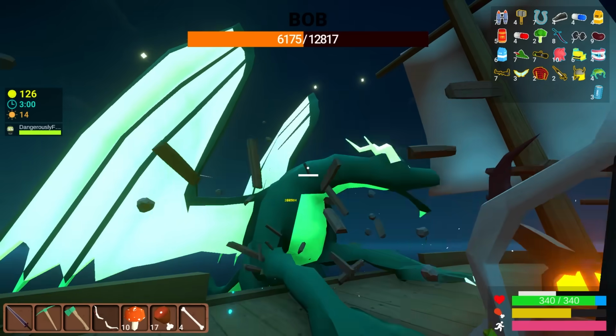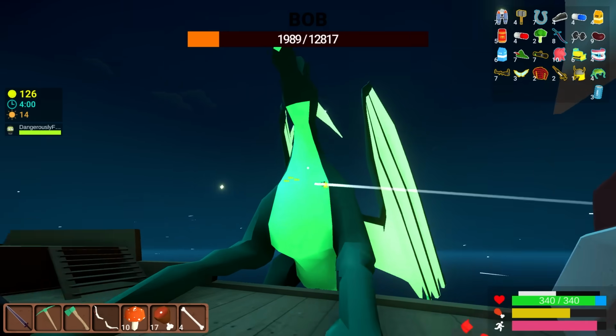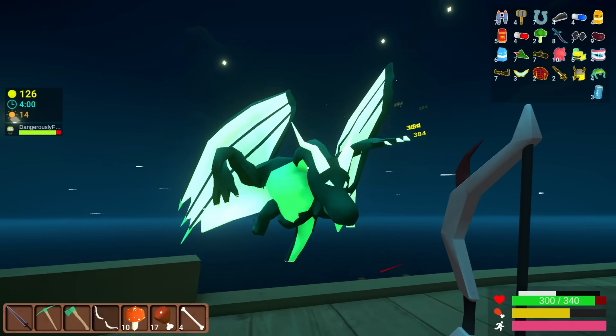Okay, he's here for a fight. Oh, we're doing huge damage with the bow and arrow. Look at the big chunks coming off. And if I'm moving faster, it'll probably do even more. I should have done this in the beginning. He's dead. There we go.